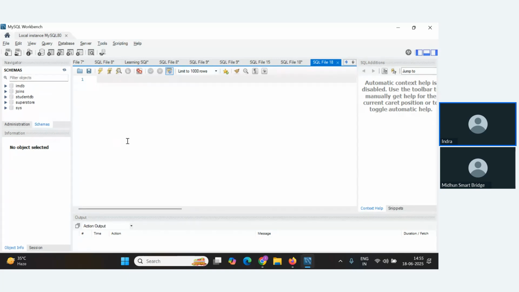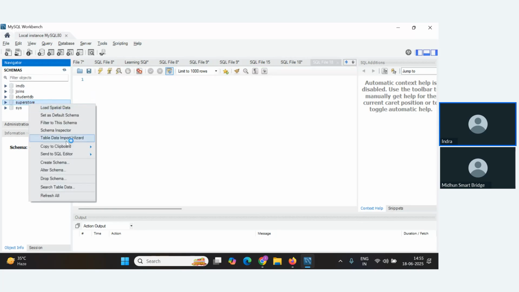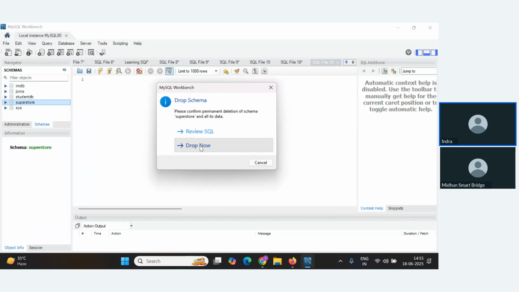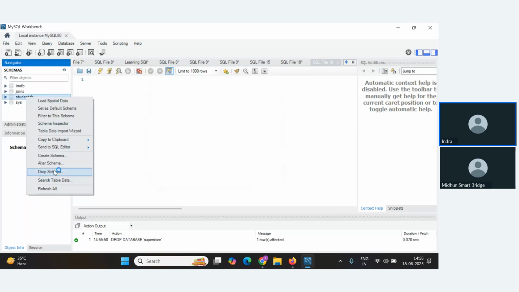Very first thing, on the left hand side you can see we have something called schemas. In schemas, this is the place where you're going to create your database. This is the place where all your databases will be listed. Inside my schemas, you can see as of now I have 1, 2, 3, 4, and 5 databases, right? One is the default from the application itself. The rest four are databases that I had created. Let me remove them so that we are all on the same page.